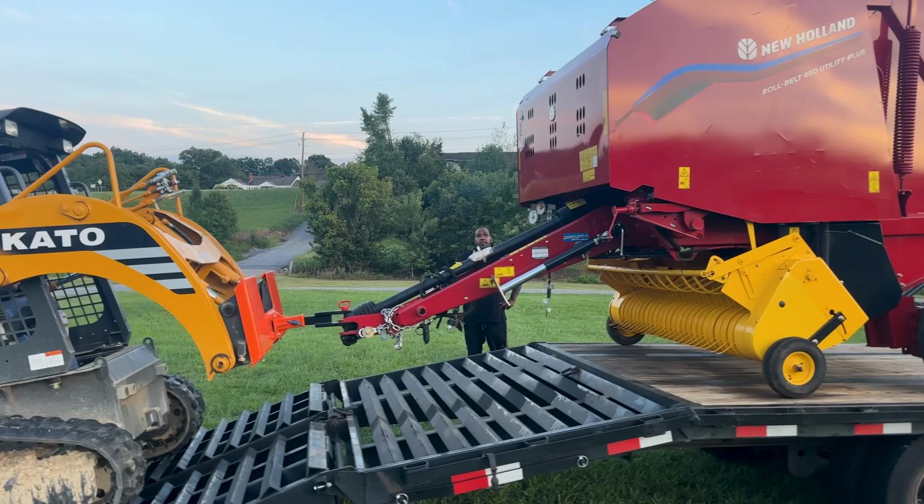So before I show you guys the specs on this baler, let me show you how me and my buddy Richard got this thing off the trailer. I went to North Carolina to buy it, but they had to deliver it because my trailer was too small to haul it back. So they had a hot shot guy pick it up and bring it over on a flatbed. And it took me and my buddy Richard a decent amount of time and some troubleshooting, I guess you could call it, and some redneck ingenuity on how to get that thing off the trailer. Check out this footage and I'll see you here in just a second.